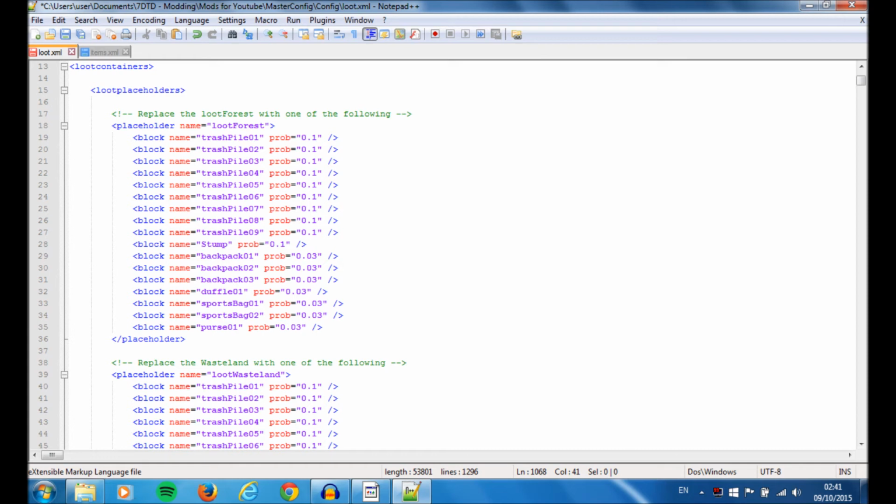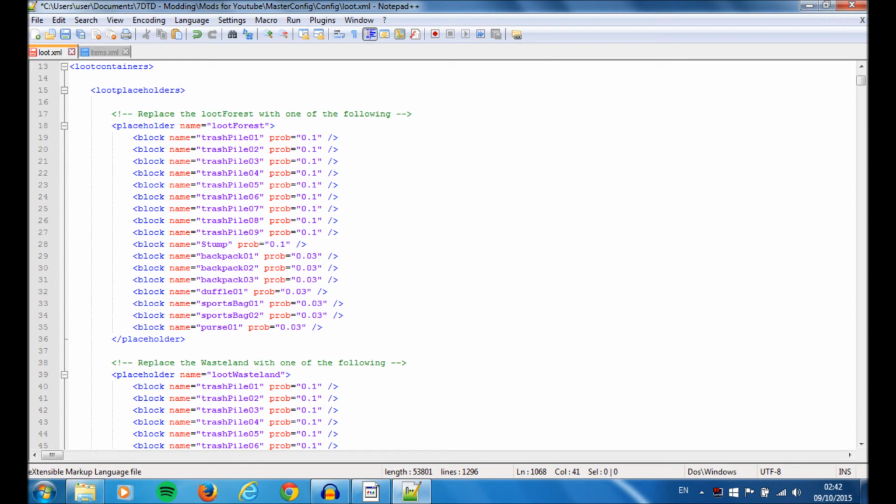Basically, for each biome, as you can see here, we've got loot forest, loot wasteland. It doesn't spawn in things just on its own. If you look in the creative menu, there's a special block called loot placeholder with a tag after it. So in this case, it will be loot forest.